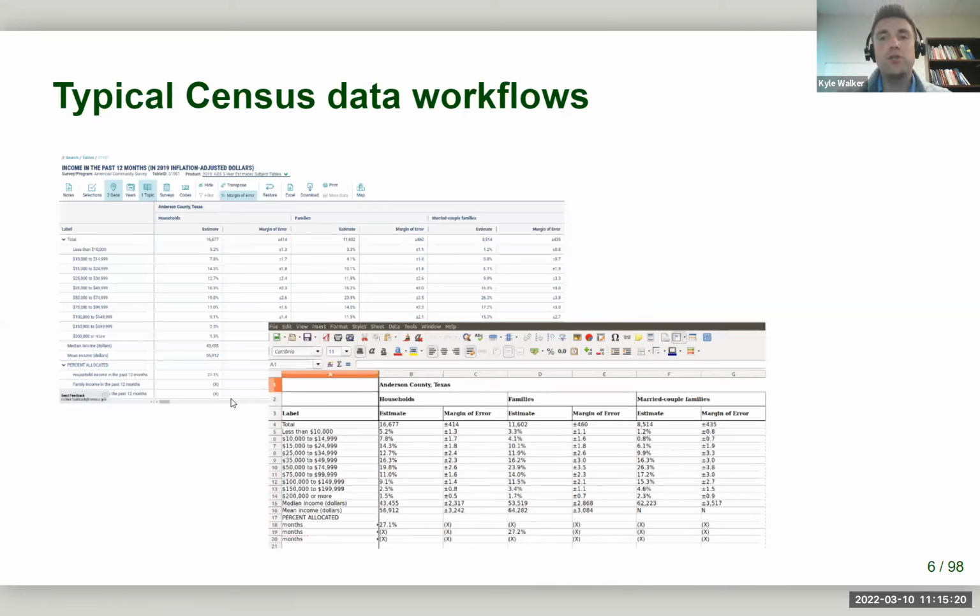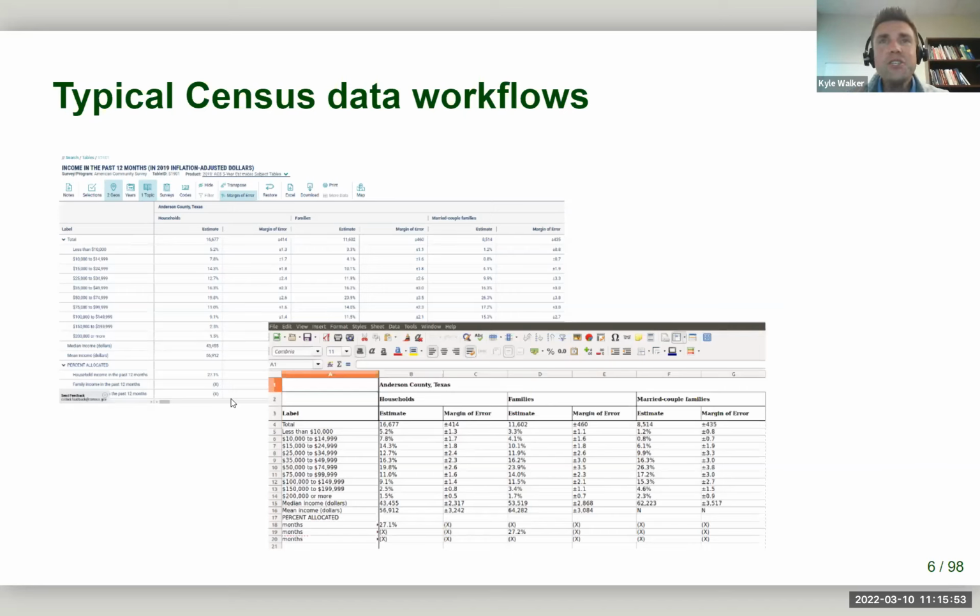And the main data download tool available from the Census Bureau is data.census.gov, where you can filter data and make queries and make selections based on geography and variables that you want, and then export that data out as an Excel spreadsheet that can be analyzed in an Excel environment.